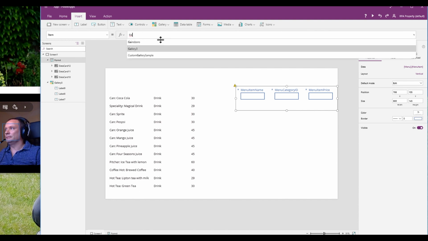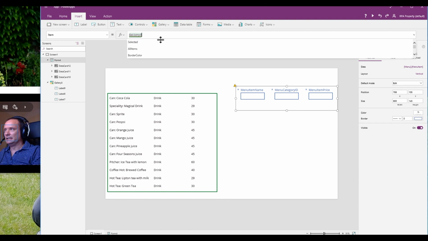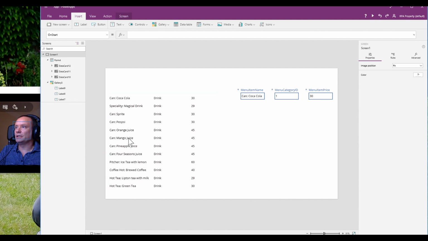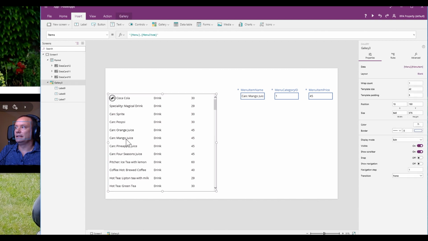So it would give you something like gallery dot selected. Yeah, there we are. So gallery dot selected. So each time you click on something in the gallery and select it, our form is updating to display what we've got. So we can do it that way.